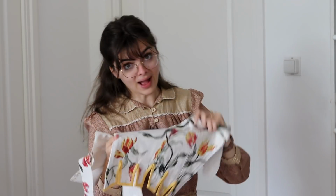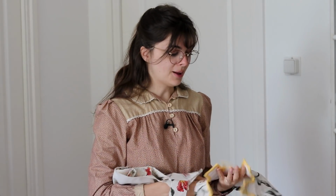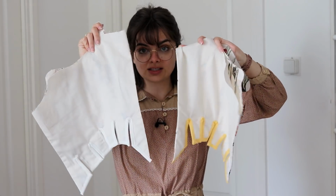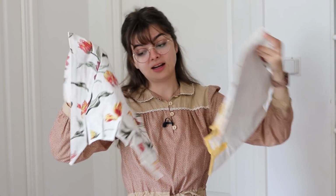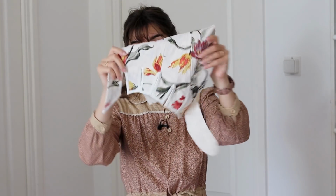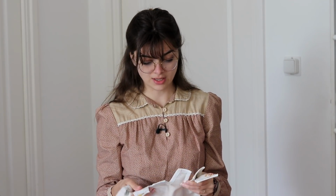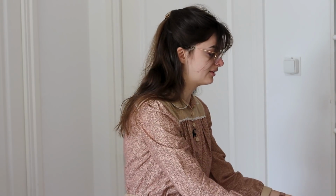I will go back and bind this in white as well, but I'm just gonna do that after I finish this video, because this needs to go up at some point, and all of this is extremely time consuming. Like, I worked all day yesterday, and all I did was line the pieces on the inside and bind the tabs. I did it by hand, and I think it looks fantastic. I did a pretty neat job, especially considering this is the first time I'm doing it. I think it looks great, so I'm happy I hand-stitched this, and I will definitely hand-stitch the top as well, but I need to keep going.